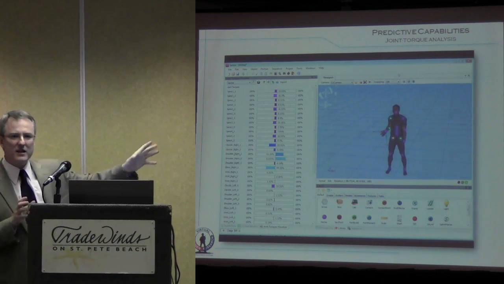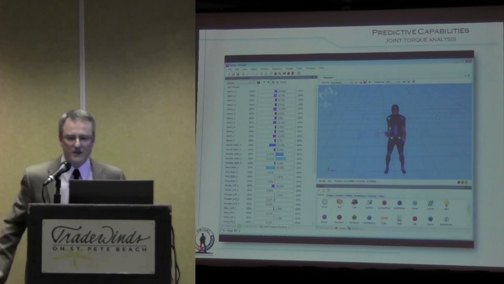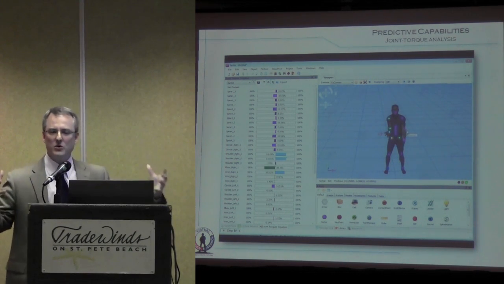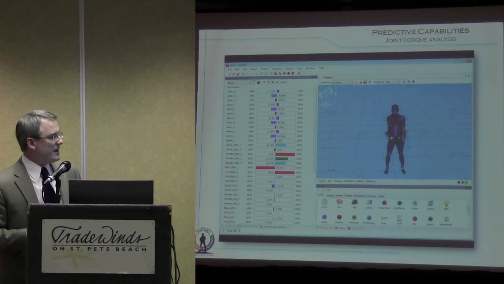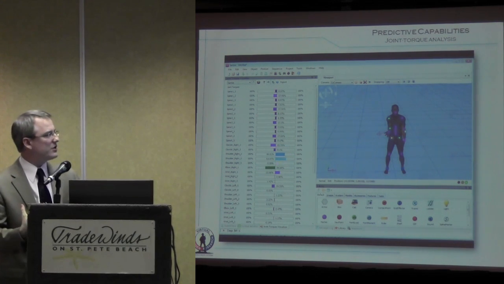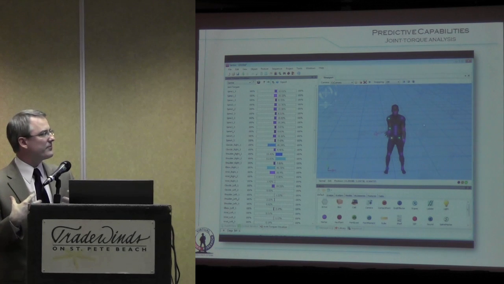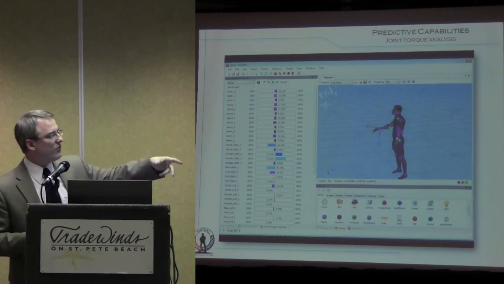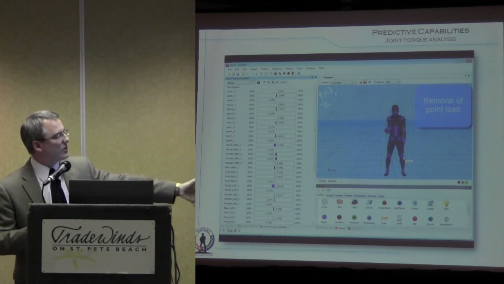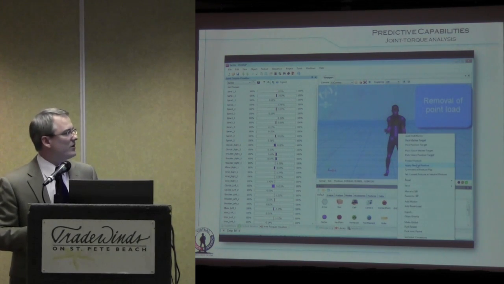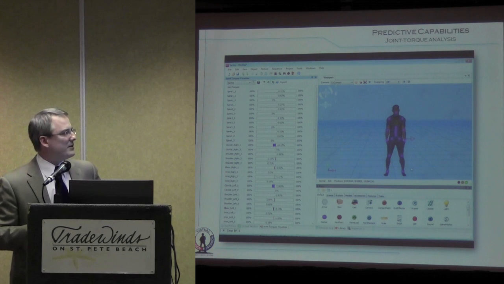It says dynamic, that's not quite accurate. In this context, what that means is just real-time motion with the interface. There's no impact or inertia considered here, although forces are considered. And as I apply external forces or different postures in real time, I get all the joint torques back. And then I present them on the avatar.